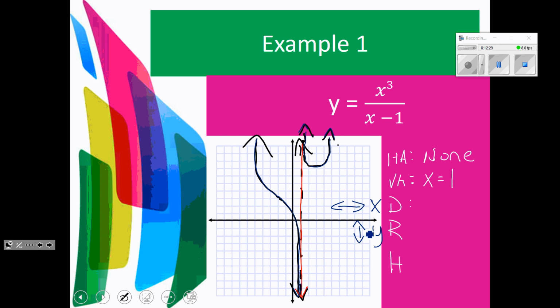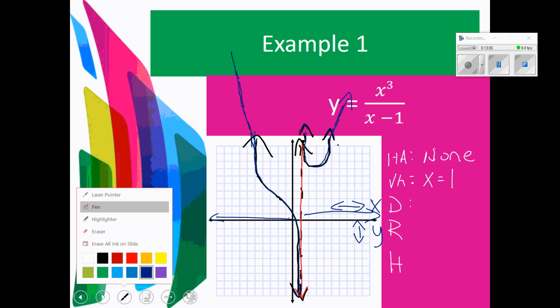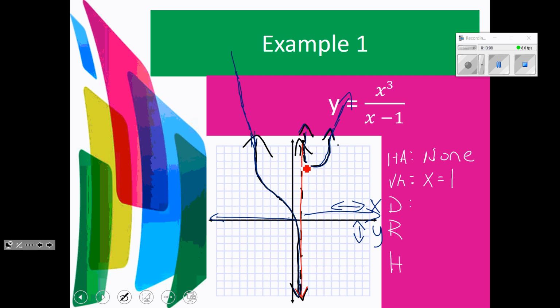So if we talk about our domain, if I started over here on the left side of the graph, how far does this line go? Okay, it's going up, but it's also coming at an angle. So it covers everything to infinity. It's going forever this way. Even though this is going up on this side, it's going at an angle, forever this way. But where do the blue or black lines not hit? There's a certain number that it doesn't hit, and that's your asymptote. It doesn't ever hit this line right here at x equals 1.